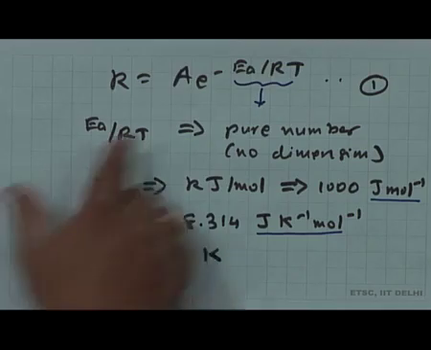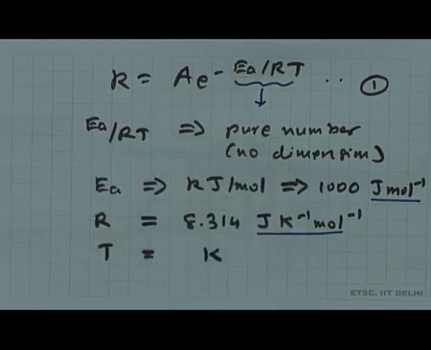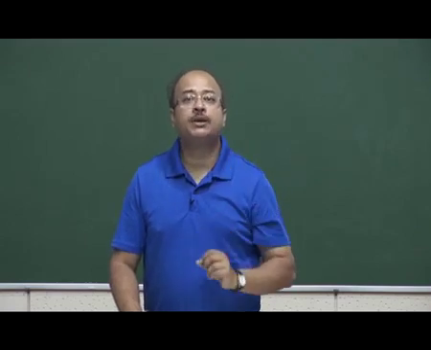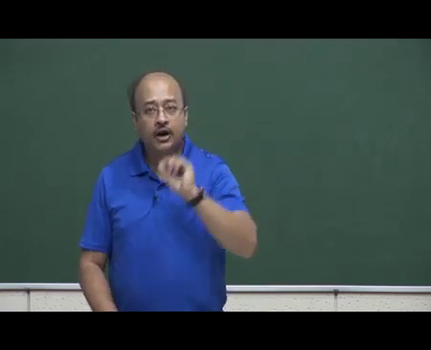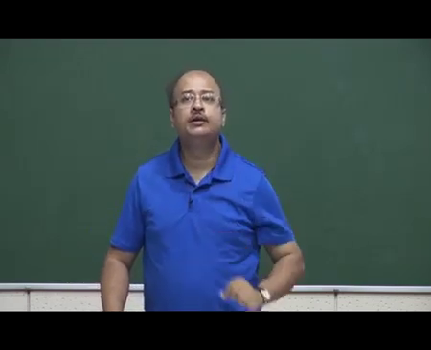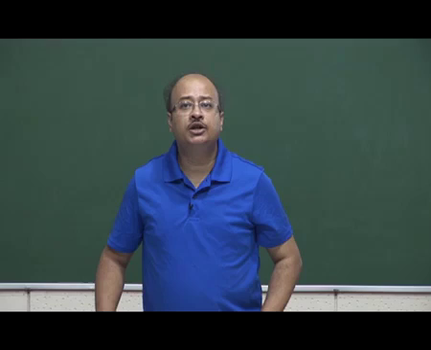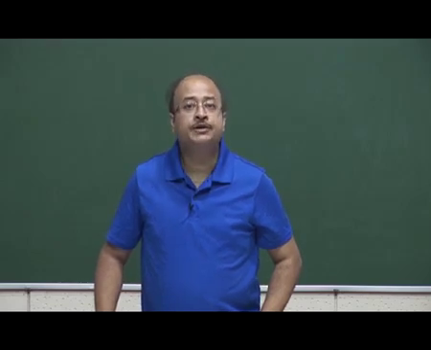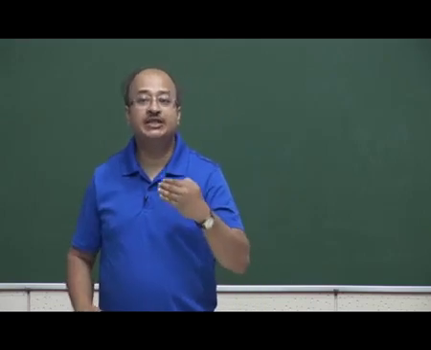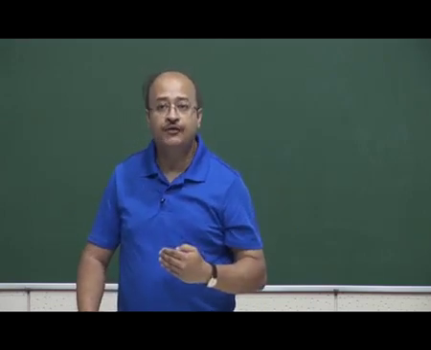Immediately what you do is you go and check that whatever I have written, if it is EA by R or if you have written EA by T, then it does not become dimensionless, as you have seen. It only becomes dimensionless if I have EA over RT, where RT is in the denominator and EA is in the numerator expressed in their conventional units.